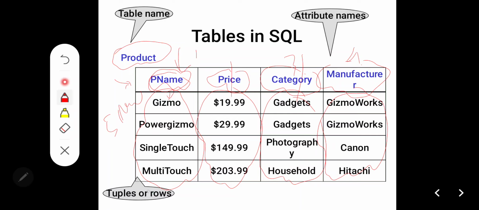And for tuples, or rows, there are 5 rows.